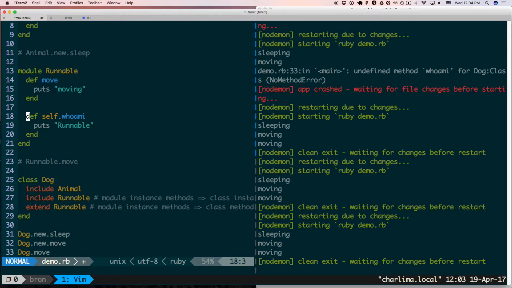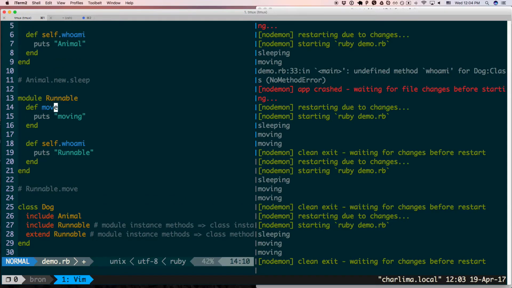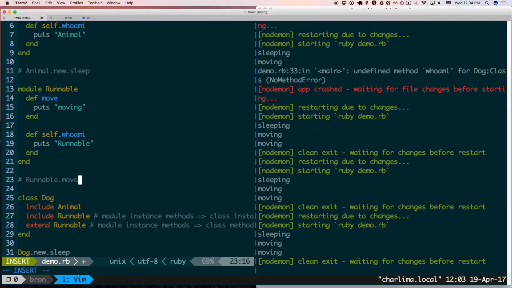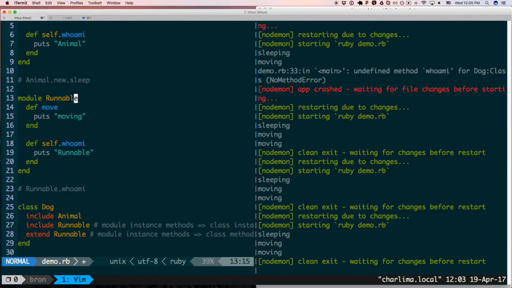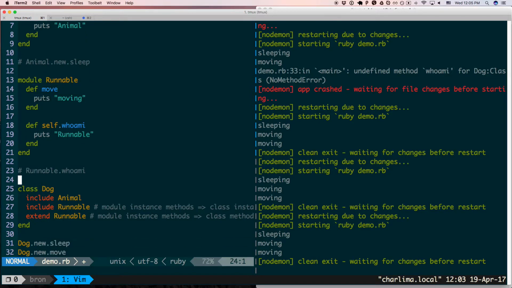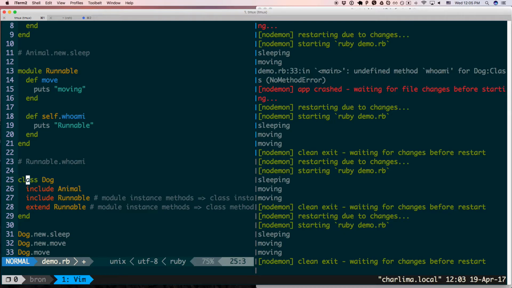Yeah? So you can't do this yet. You see a class and a module: first, you cannot use a module's methods directly if they are instance methods. What have you learned? If I have move inside Runnable, I cannot use it directly; I can include it into classes. If I want to use it directly on the module, I can call self dot, so then this can be Runnable dot who am I. If I have this move instance method but want to turn it into a class method inside this class, then I do extend.